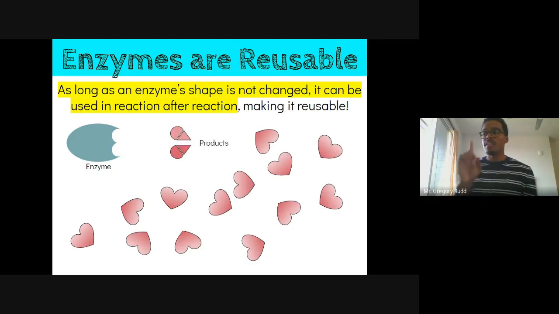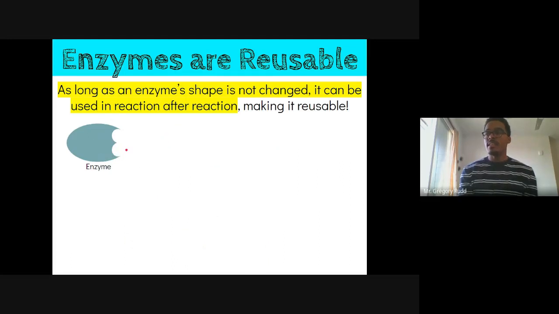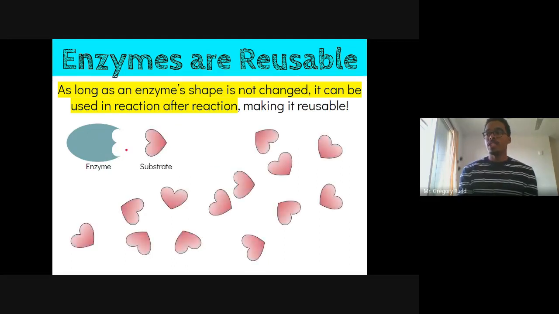So we start off with a singular substrate. One more time, we start off with a singular substrate, and then we're going to break it down, creating two, or I guess maybe we would even say four products, however you want to look at it. But the good thing about it is the enzyme is not changed. We should notice that the enzyme is not changed. It looks exactly as it did for the reaction.